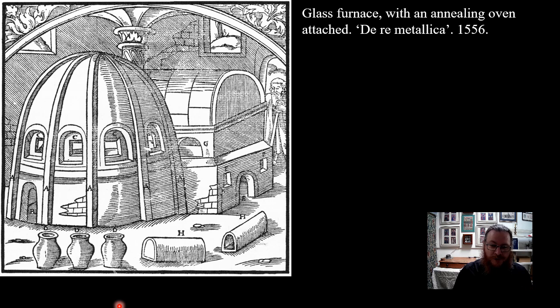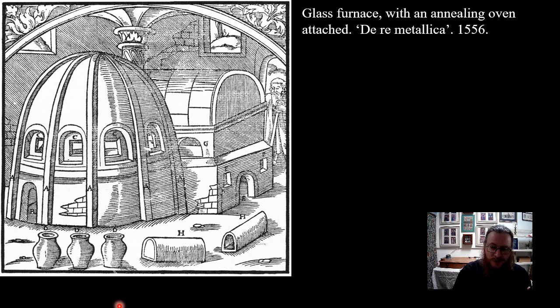So after being formed into either a crown or a muff of broadsheet glass, the glass still had to go through a further process before it was complete. And that process was called annealing. The glass would be gradually cooled down over a period of 4 to 5 days to prevent any stresses appearing in the glass and any cracks, fractures or fissures.